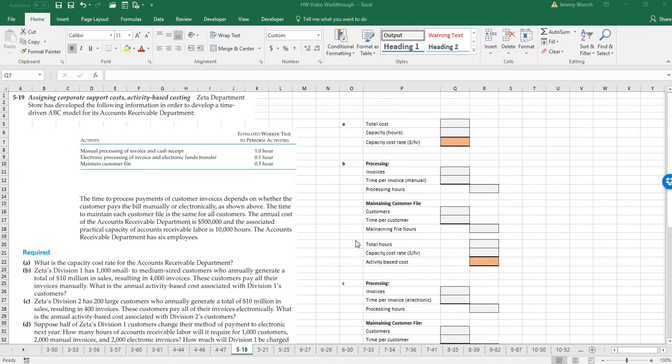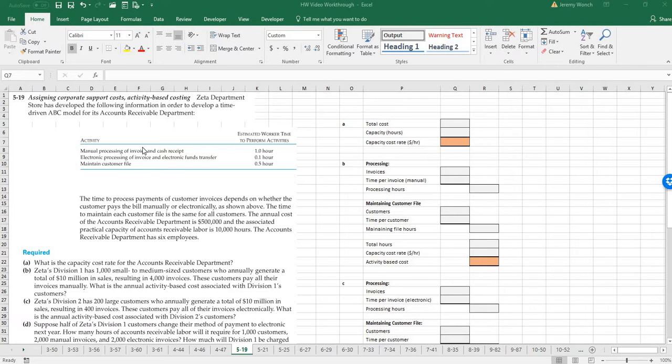So in this first problem we're going to do in 5-19, we're going to look in the accounts receivable department. Their costs are going to be indirect to either the department or the product. And we want to figure out, hey, what is causing their cost to go up? In this problem they have $500,000 worth of cost, and in the accounts receivable department, most likely the cost is wages. It's people, and so it's the time that they're putting in.